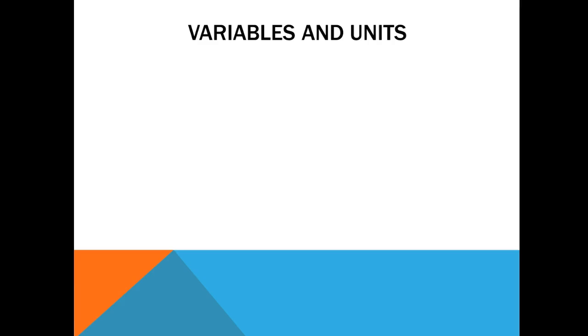When we talk about these equations, the variables and the units are very important. They help us find our given information and help us communicate our final answers. The radius is represented by r. It's measured in meters. T, or capital T, is the period. This is measured in seconds. Remember, this is how many seconds it takes for the object to make one revolution, one trip around the path or loop.